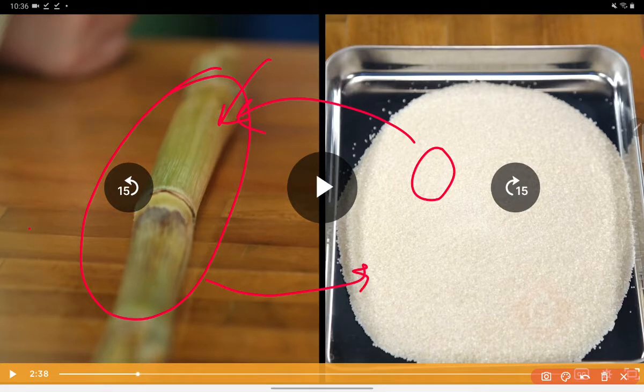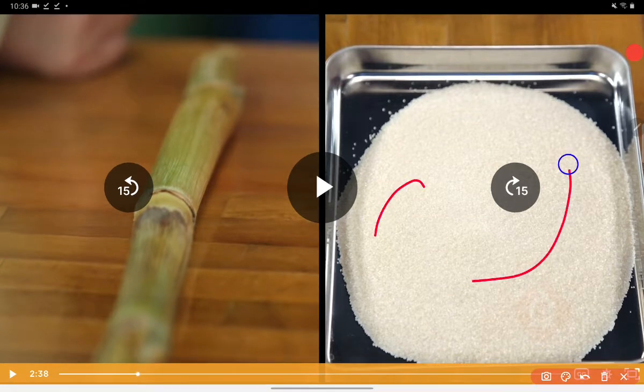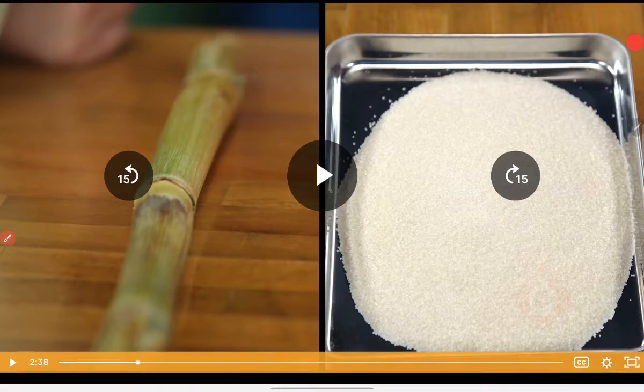If you remember from the water cycle, we had rivers, and the water evaporates all the way to the top, and then the rest is precipitation and condensation. So evaporation starts when the liquid starts to boil, and whatever is left behind makes this. That's how you get the sugar out of sugar cane. Okay, let's continue watching the video to see what they're about to say.